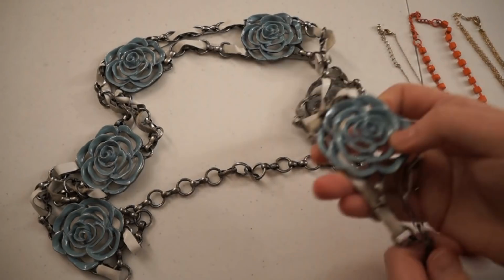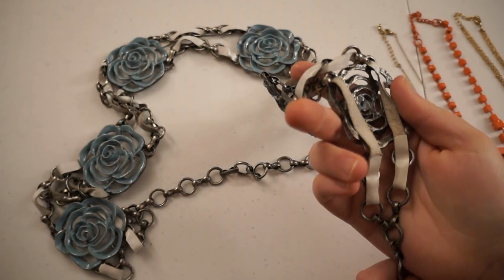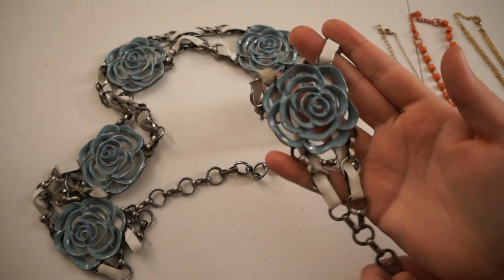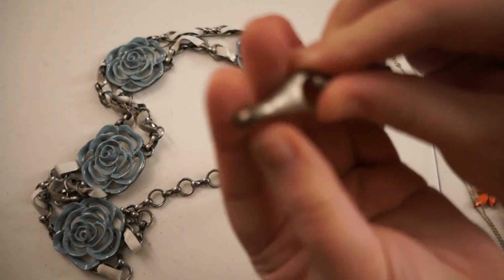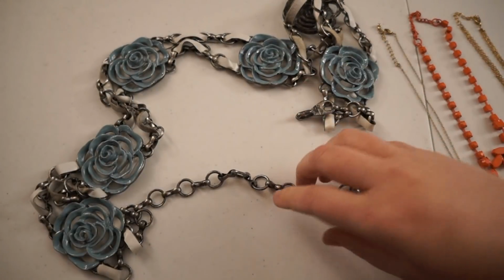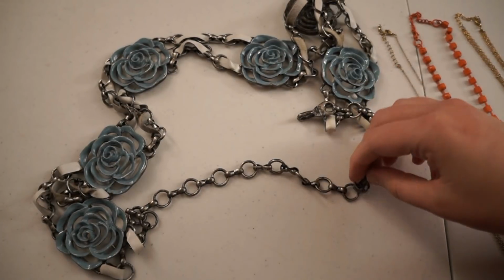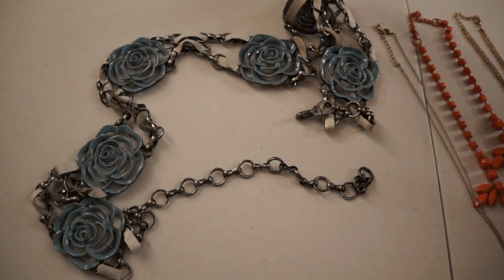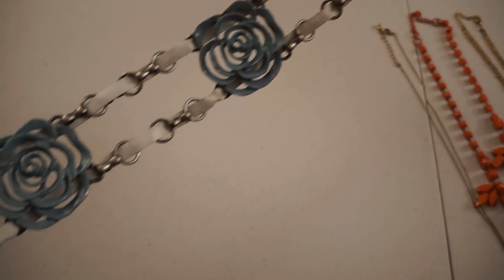It looks to me like a belt, and it's these enamel, I'm guessing, flowers on a chain, and it's in really bad condition as far as the metal. I haven't been able to find any markings on it that would indicate who made it or what kind of metal this is, and I'm not an expert, so if you know, I would really appreciate finding out. But I definitely think this is a belt. And it's really, really big. I'm like a size 18, 20, somewhere in that range. And this fit around my waist. So it's really, really big.